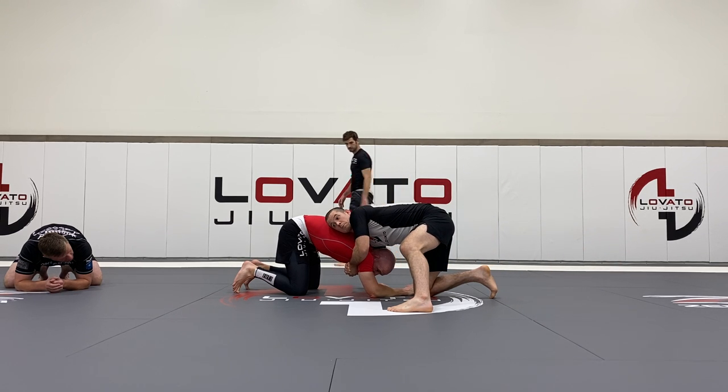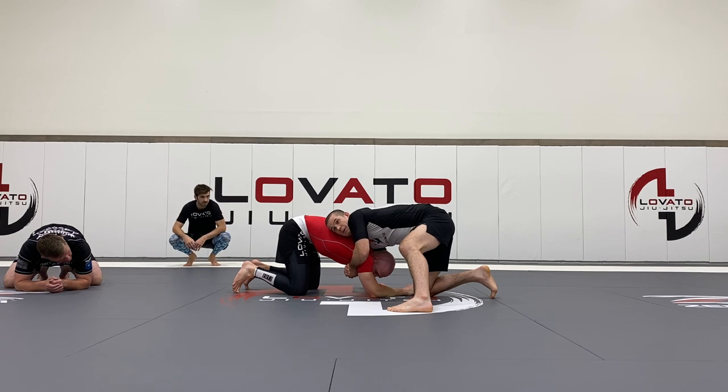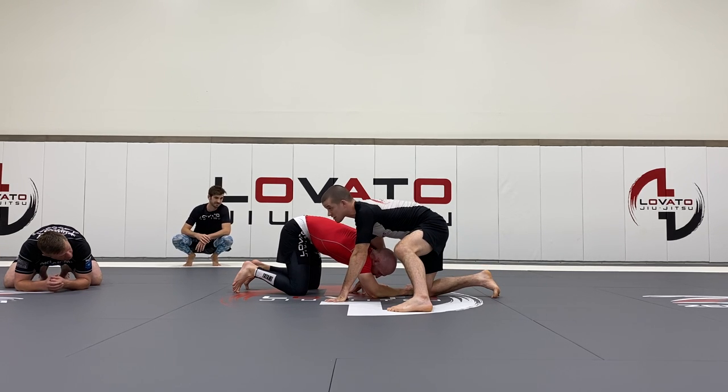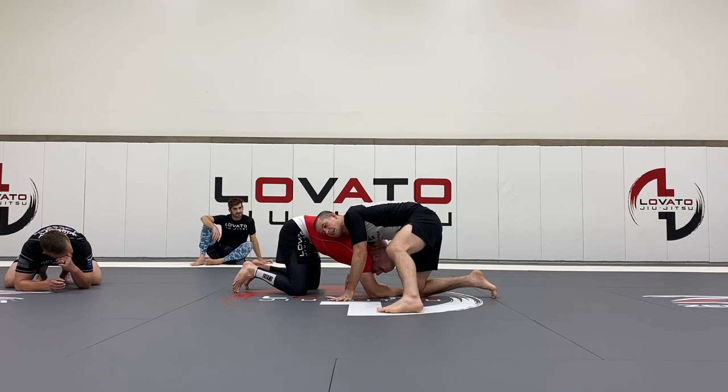A lot of the time, the first thing I'm looking for is my Olympic Roll. It's one of my favorite ways to set up my bravo — something the Schultz brothers made pretty famous in wrestling. Because I can start to strangle him immediately just with my grip. And I'm talking to you guys normally — I'm not squeezing yet at all.